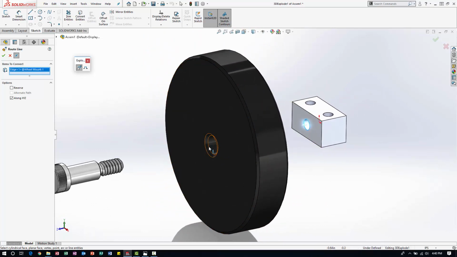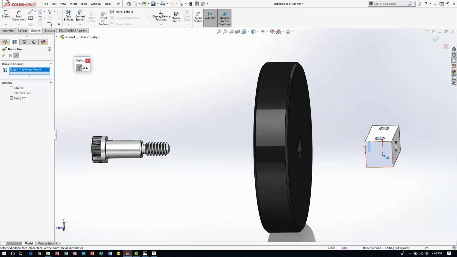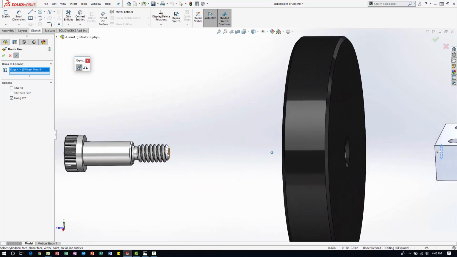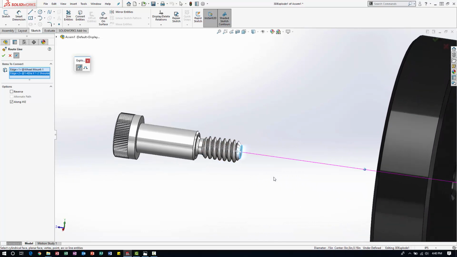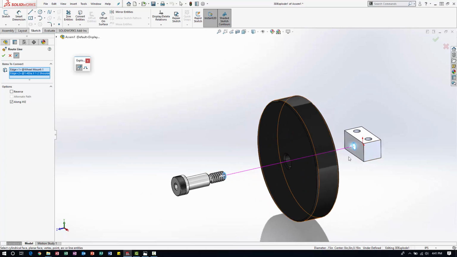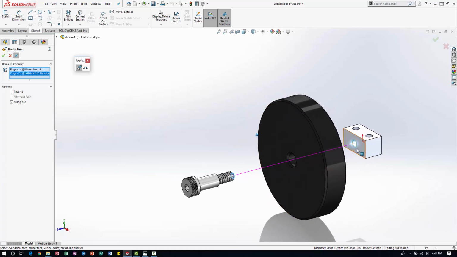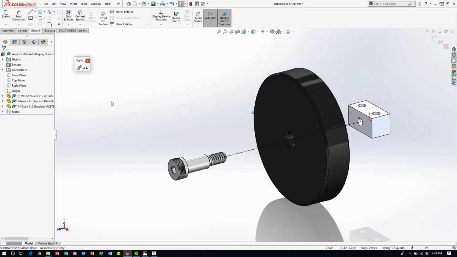So you can go to here and then go to this point, but again, we kind of know it's going to go through. So I'm going to zoom in, and I'm going to select this edge. Right, and it's telling me that this is an exploded line going through all 3 parts, connecting the 3 parts. I'm going to click OK, and I have my exploded line.